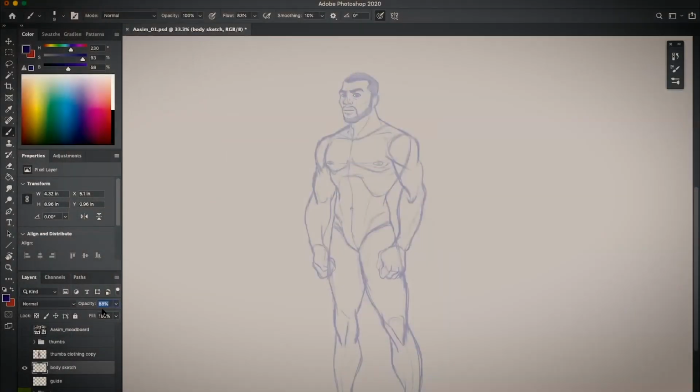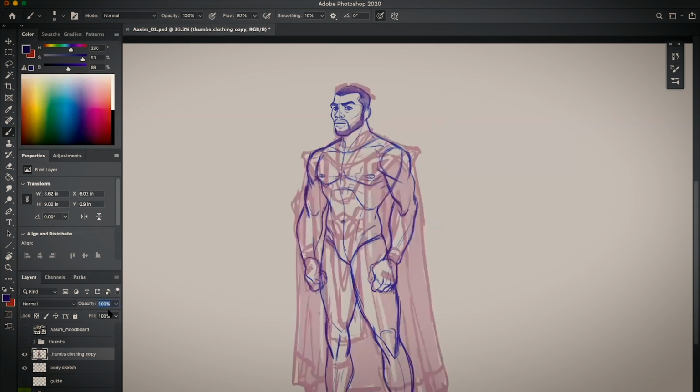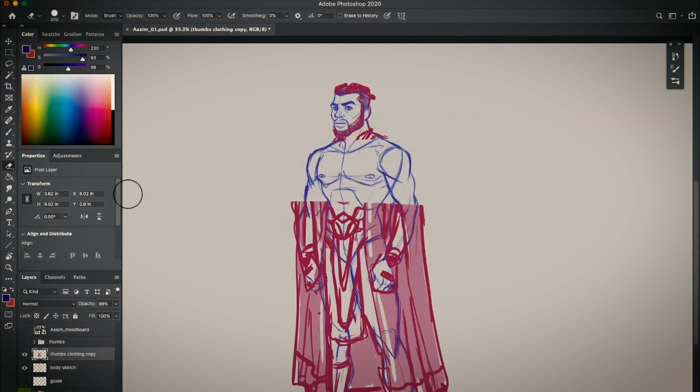Yeah, I use layers all the time. If you were to see my other files, there's just groups and groups of layers, like 10 or 20 layers in a group. And the reason for that is because there are certain things, like let's say I have this body sketch, and right now this is pretty solid and I don't want this to change too much. And I'm afraid if I draw on top of it that I'm going to mess something up, or if I erase, then the whole body is just going to disappear. So that's where the benefit comes from drawing on a different layer for the clothing, like something like this, because if I decide to change something, like just as an example, if I say, no, I'm going to change the top of his chest, then I don't have to worry about the body underneath. I just have to worry about the clothing. And so it's incredibly useful.